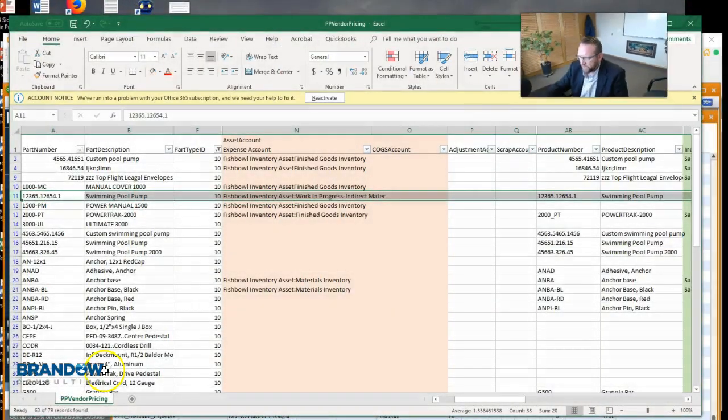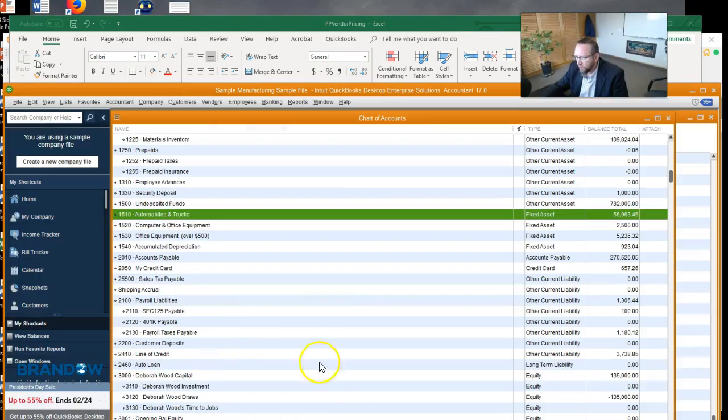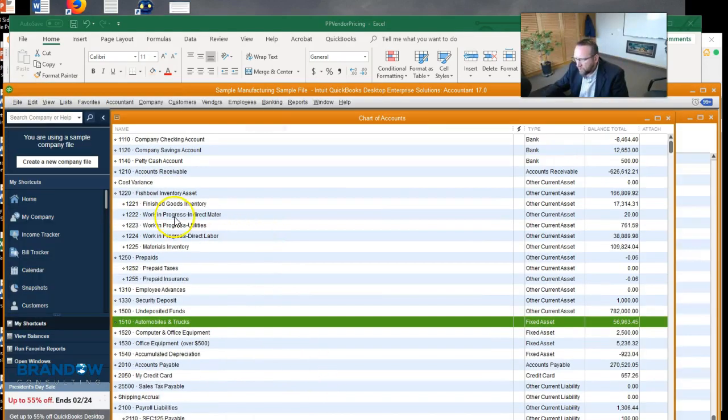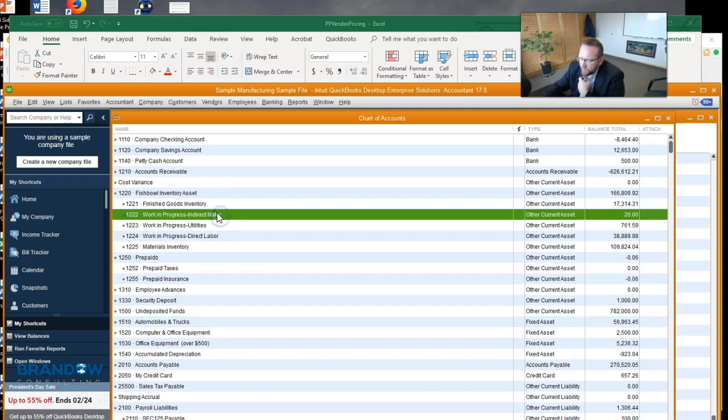So we've got to give this part a specific account. We got to give it something. Work in progress, indirect material. What do we have over here in QuickBooks? Work in progress utilities, direct labor. So work in progress, this I'm sure is short for materials. You could change that to raw goods, but I think I might just leave that.